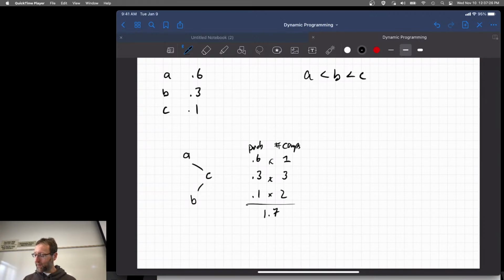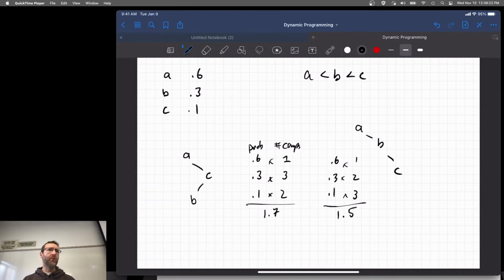Nope, 0.9, 0.6, that's 1.5, and then 1.2, 0.2 added on to that. Right? Let's go with a completely different tree that is antithetical to what we've been looking for with balanced binary search trees. Right? What if I did something like this? A, B, C. Right? Now how many key comparisons are there? Again, it's 0.6, 0.3, and 0.1, but only 1 key comparison for A, 2 for B, and 3 for C. Add all these up and what do you get? I think 1.5. Right? That's better, right? Because that's on average. But this is the worst possible tree with respect to balance. In fact, it's nothing more than a linked list, right?